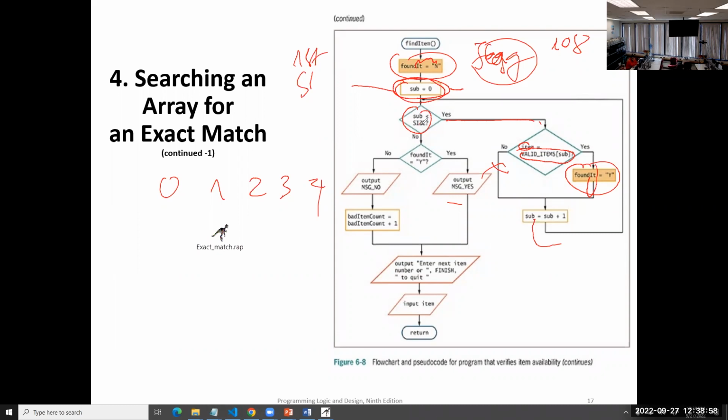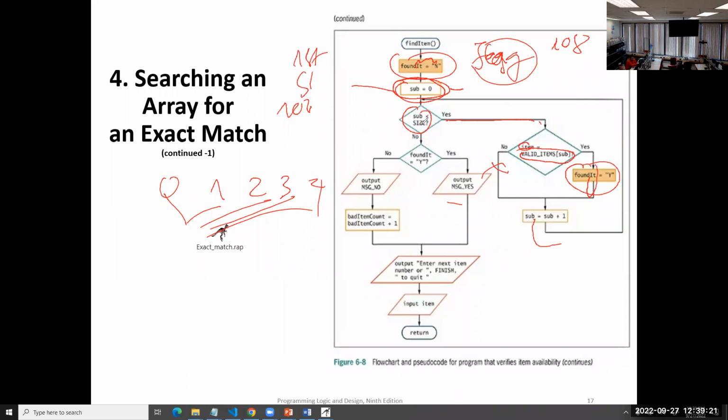That's all. Think about this one. When you enter the number 108, you have to check whether the first element is correct or not. Then the second, the third, the fourth, and the fifth, and do the same. It always has to scan from the first element to the last element. And if it found it, tell him he found it. If not, it's an invalid item here.